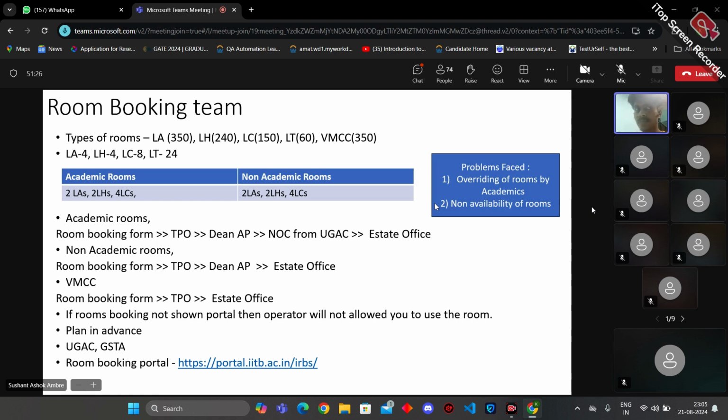I went to the room to check. I'm not very sure, but extensions work and Wi-Fi also works. If you visit the ESC Energy Science Building first floor, there are rooms where extra sockets are available, many sockets just below the benches. We utilize them, but those ESC rooms also come under academic rooms. We utilized those rooms during day 1 to 15. That's a different story, but those also come under academic rooms.